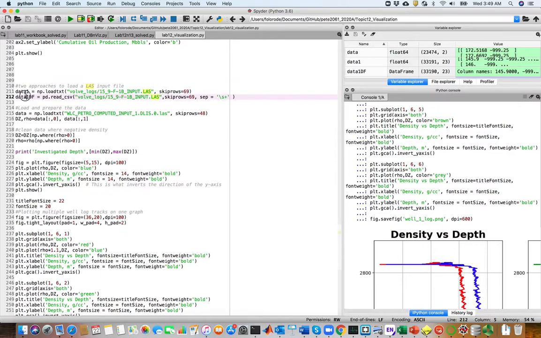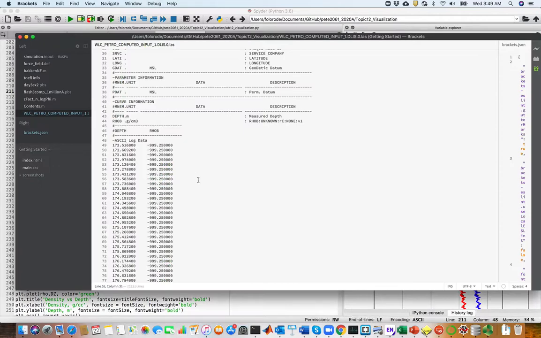You can use the pandas read CSV function, but in this video we're going to focus on numpy's load text function, because this LAS file is actually just a text file, and this is precisely the one we're going to be looking at.